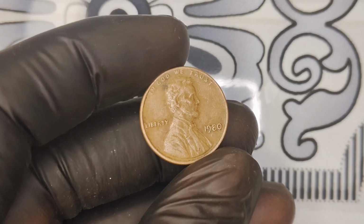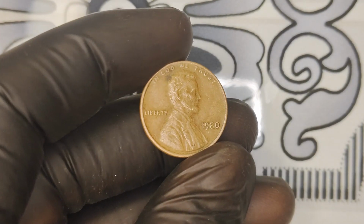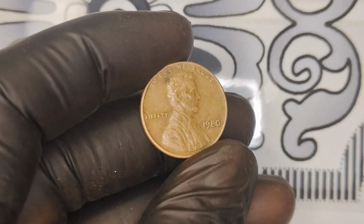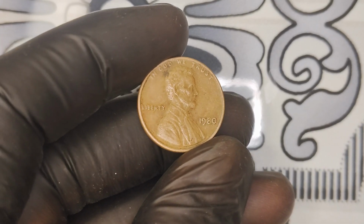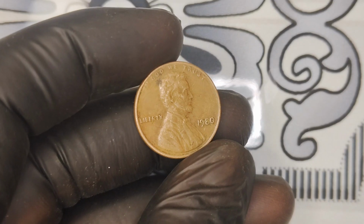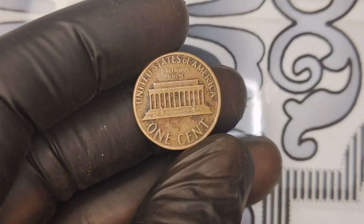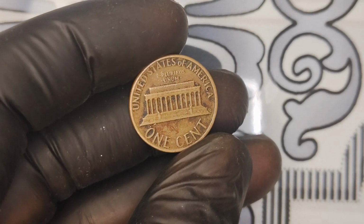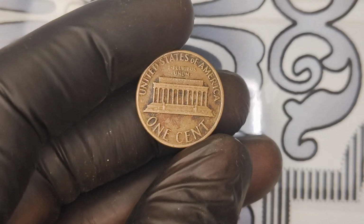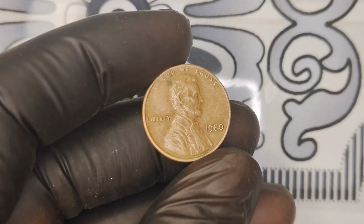We're diving into an incredible topic that's sure to blow your mind. If you're a coin collector or just someone interested in the world of rare and valuable coins, then you're in for a treat. We're talking about the 1980 no mint mark Lincoln penny, a coin that could be worth a staggering $1.1 million. Yes, you heard that right. In this video, we're going to explain exactly why this coin is worth so much and how you might just have one hiding in your change jar without even knowing it. So, let's get right into it.